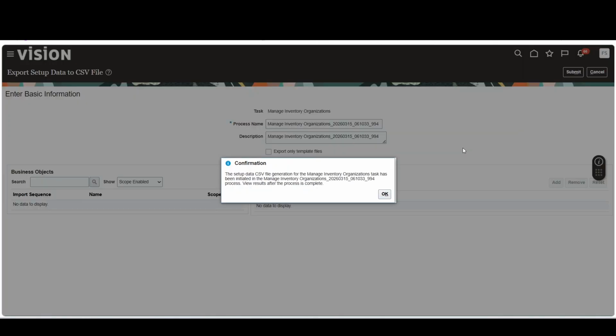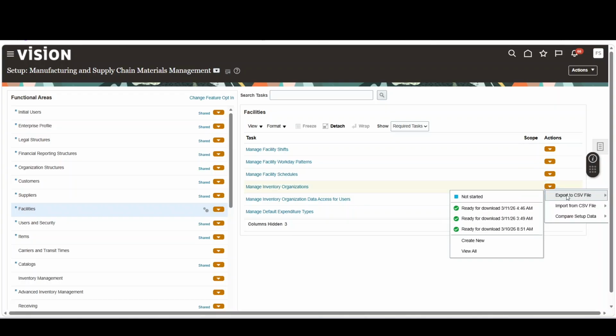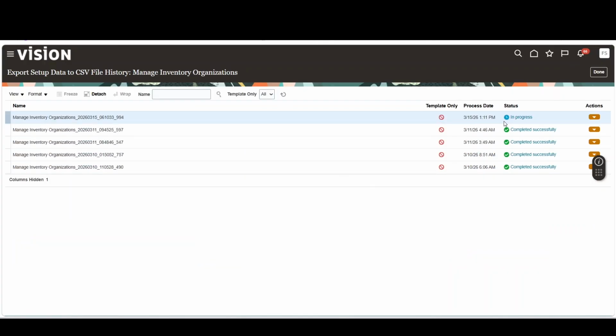Click on OK. To check the status, go to the Actions, Export to, again. Here you can see Not Started, so you have to check the full status. Click on View All. Here you can see the export status is In Progress. Keep refreshing.